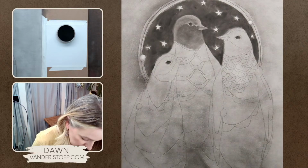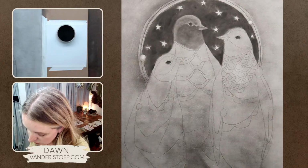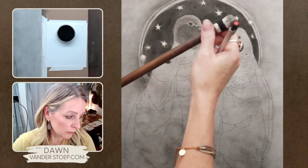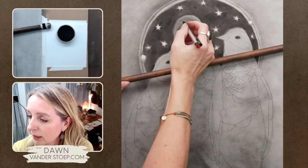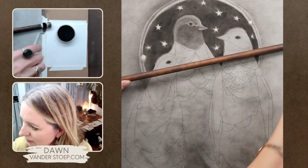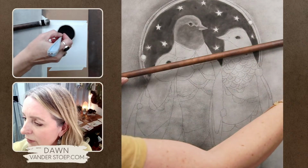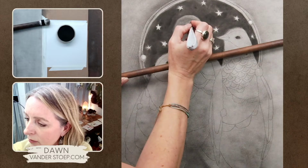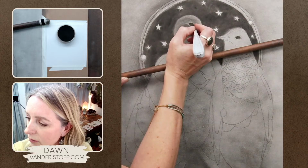So I'm going to show you our first little pattern moment here, and I'm going to use my mono 0. Now I have that guide. I want to make sure that my stick is off the paper, so it's not marking up my paper. I have a tendency to mark that up quite a bit. I'm also going to go in really quick here. I got a little ahead of myself, but I'm going on the edge of my pan pastel, and I'm going to fill in this eye as good as I can. I'm definitely going to push that eye to a 10.